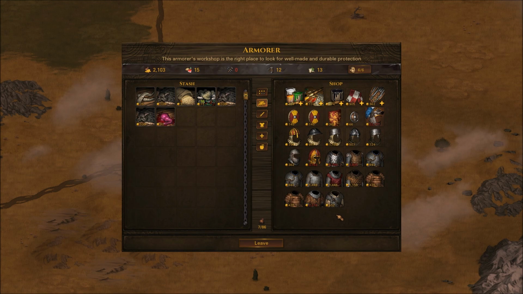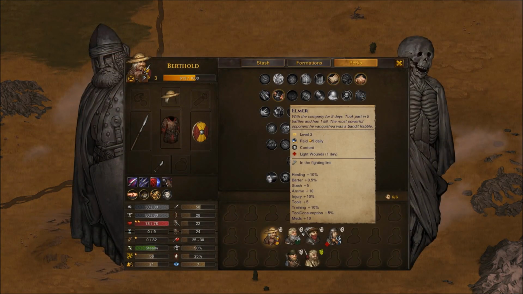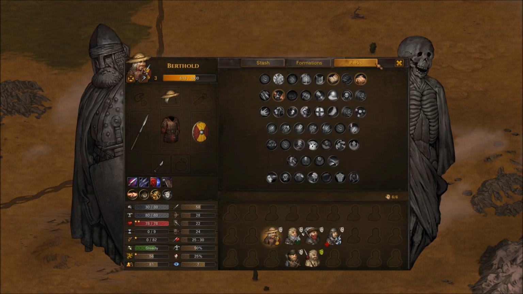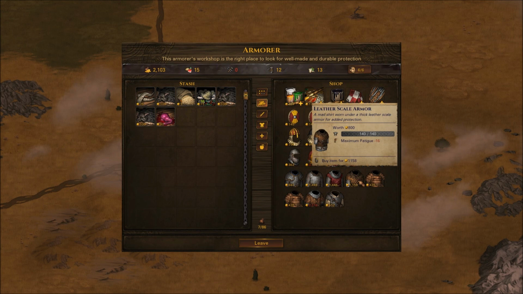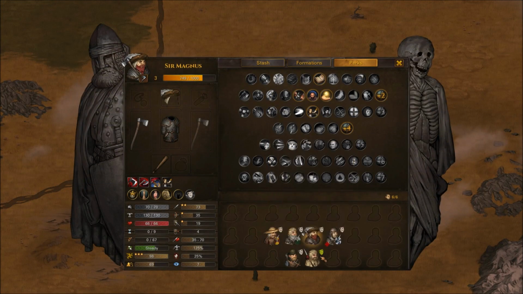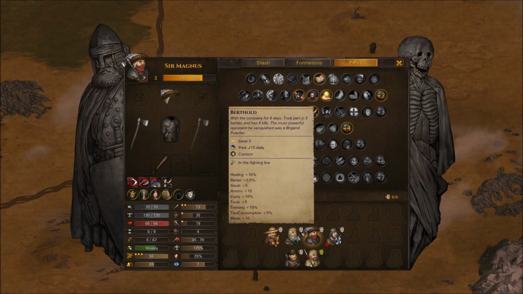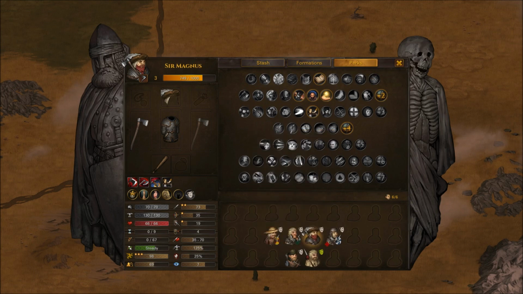What do we want to do here? Let's see. I'd like to have everybody in the front line in chainmail. So what we could do is buy like this leather scale. We'd still have 1,000 crowns left, and that would let me distribute Sir Magnus's armor to somebody else in the front line, and then we can move the leather armor back to Wendell, and then Wendell's gambeson can go to Adler.